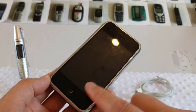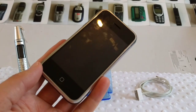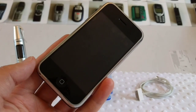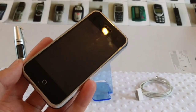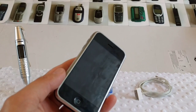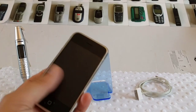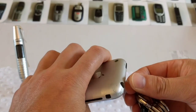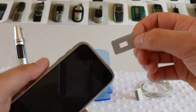This one will only work on O2. I've tried it with a couple of other SIM cards, and it won't have any of it. It'll only work on an O2 SIM card, but it will still work and make and receive calls. Right, then there it is. Pop him in there. There we are. Popped him out. As I said, there's the SIM tray.